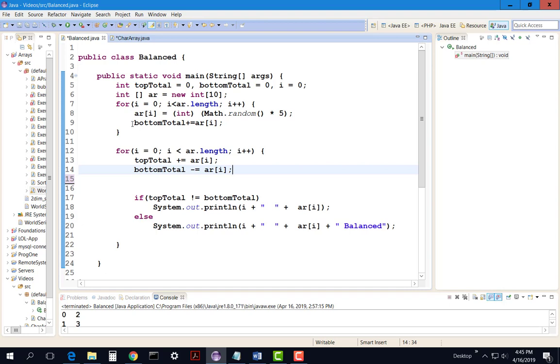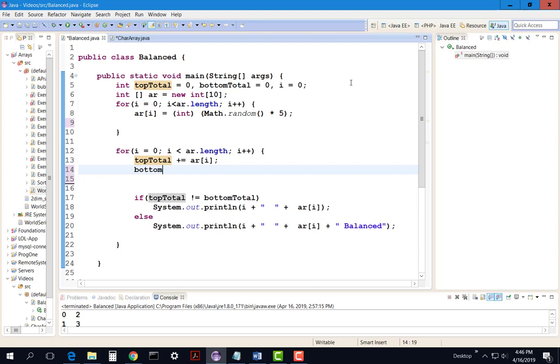Okay, I no longer need to do a running total of the bottom at the very beginning. Also, I no longer need to subtract from a bottom total. So here's how this version works. Every time I add 1 to my top total, I go in and completely redo the bottom total, which means my bottom total must start off at 0 every single time I completely redo it.